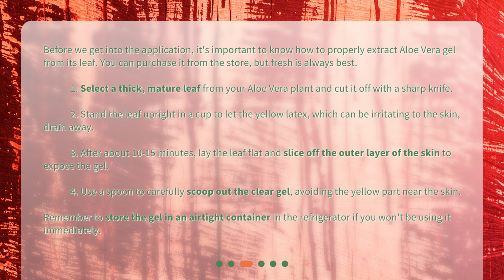1. Select a thick, mature leaf from your aloe vera plant and cut it off with a sharp knife. 2. Stand the leaf upright in a cup to let the yellow latex, which can be irritating to the skin, drain away. 3. After about 10 to 15 minutes, lay the leaf flat and slice off the outer layer of the skin to expose the gel. 4. Use a spoon to carefully scoop out the clear gel, avoiding the yellow part near the skin. Remember to store the gel in an airtight container in the refrigerator if you won't be using it immediately.